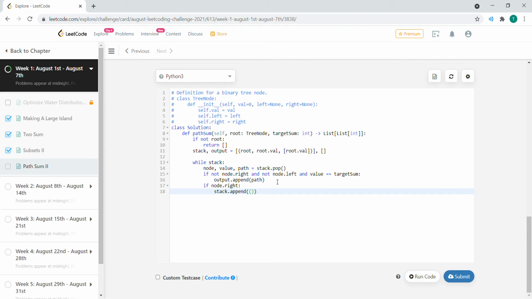We want to append our node.right, and then we're also going to append the value plus node.right.val, and then we're also going to append our path.